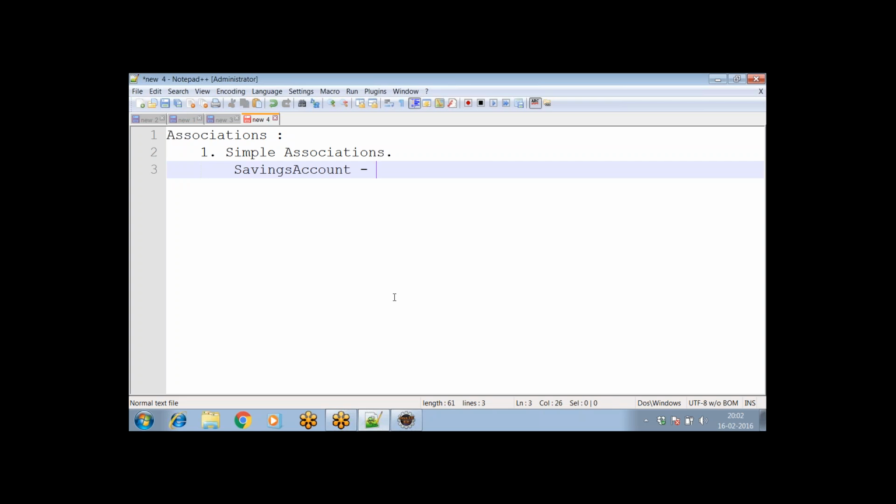Actually, we have to describe it this way: account holder has a savings account, right? This is how you'll describe the association. Account owner or account holder has a savings account, right?